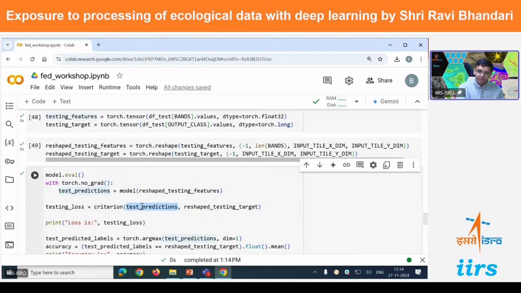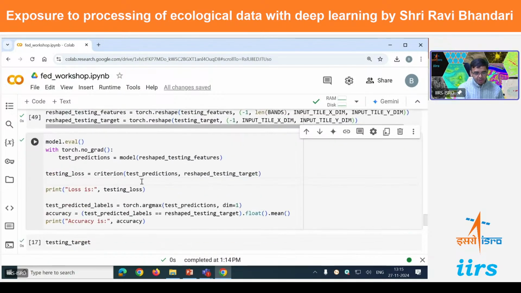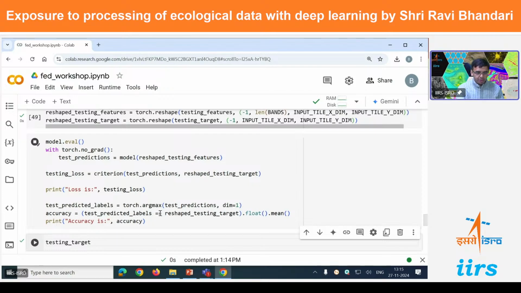Well, we know what the predictions actually are for those input features, so we can compare the difference between the test predictions and the predictions produced by the model. And then finally, we can calculate the accuracy of our model, because we know the actual outputs and the output produced by the model. If we compare them with the equality operator, then we can say that this is the accuracy of our model.